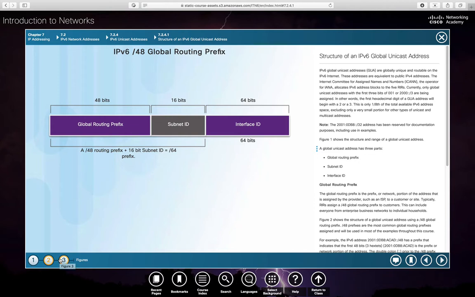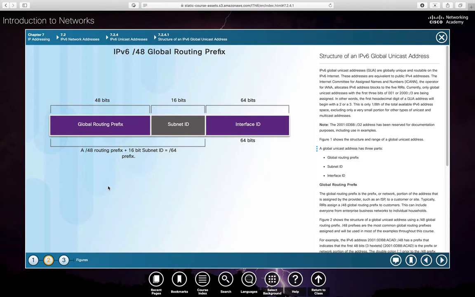Now then, when you have a global unicast address, there are three parts. The first is the routing prefix. That is what regional internet routers use to route packets that are provided to the customers.